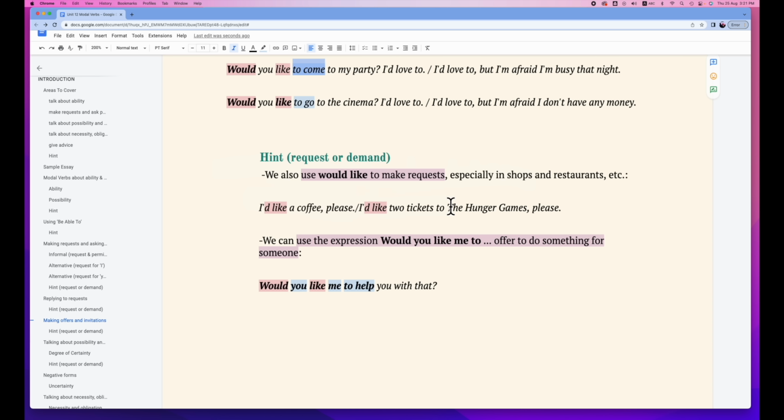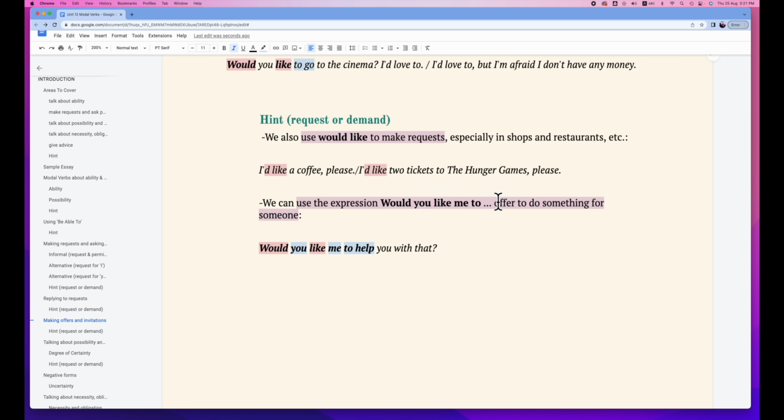And also, if we offer to do something for someone, we could use the expression would you like me to? Would you like me to do that for you? And bear in mind, for sentence structure purposes, you, me, and to help have different functions. You is the subject. To help is something you like, so it's a direct object. And the indirect object will be me, okay? And would like is the color red.